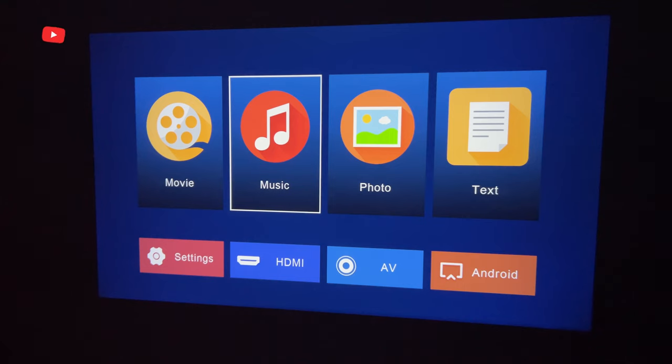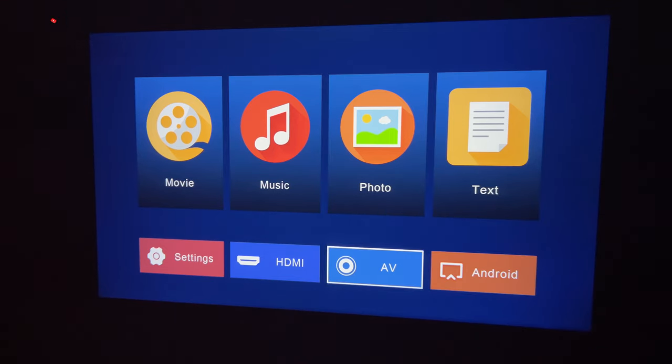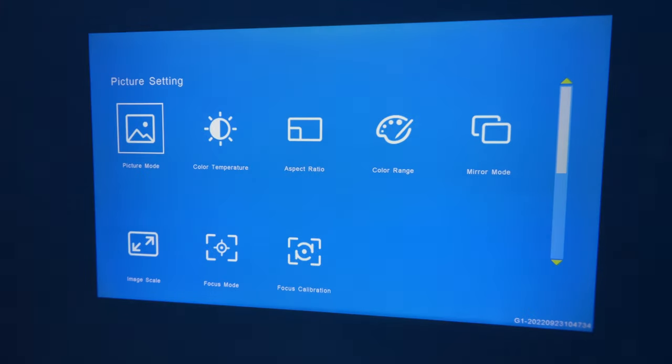First, you can go to the Movie, Music, Picture and Text. These sections are available when you plug in the USB flash drive. Then you can select an input source, such as HDMI, AV and Android. We will go to Android a little later, but for now, let's take a look at the settings menu.